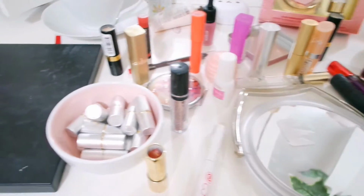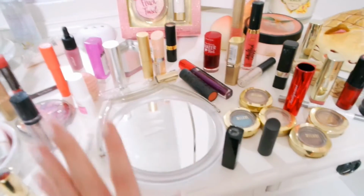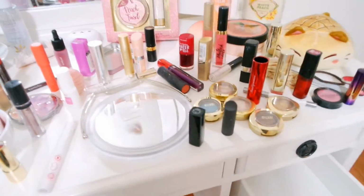I'm probably going to be swatching a lot of these on the back of my hand because I don't even remember what half of these actually look like, and I'm sure that I can get rid of a ton of these things. So yeah, let's get started.